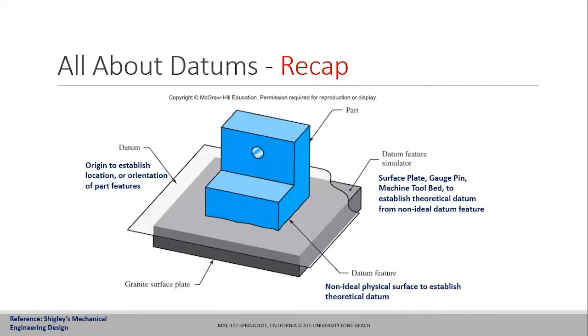So this concludes our discussion about the datums. As we move along and discuss the other GD&T symbols, drawings and specifications, this knowledge is very important, about what the datums are and how they are established, so that you know how to start the measurement of the part or how to precisely provide the information in the drawing. So it is important that we understand what a datum is, what a datum feature is, and what a datum feature simulator is. Any questions so far, guys?